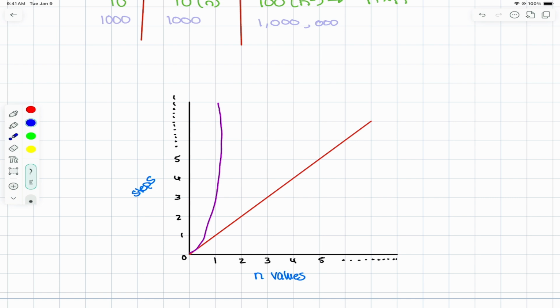If I upgrade my laptop, let's say I get a faster CPU or more RAM, both lines might shift downward, meaning everything runs a little bit faster, but the shape itself will not change. The linear line right here stays relatively mild, and the quadratic curve will continue to shoot upwards earlier. No amount of CPU improvement is going to change that fact. The fact being that quadratic growth will always overwhelm linear growth as n gets bigger and bigger and bigger.